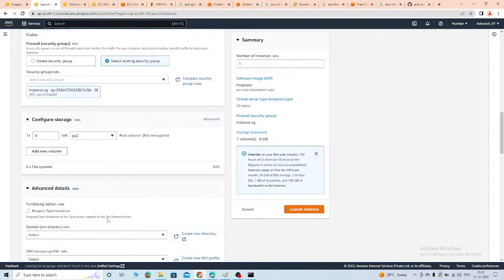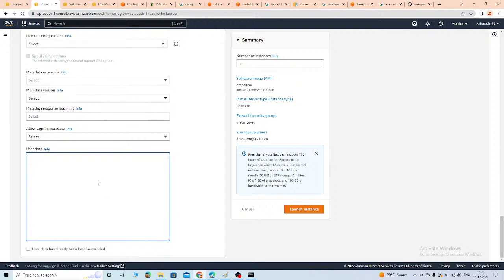And in the advanced details, I'm not going to install any specific software. I'm just going to add the user data. So #!/bin/bash, this is required for the shell script.